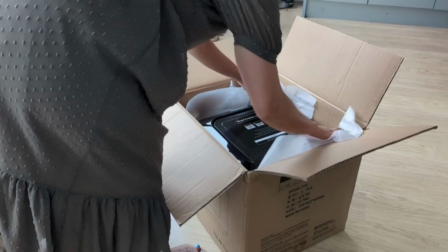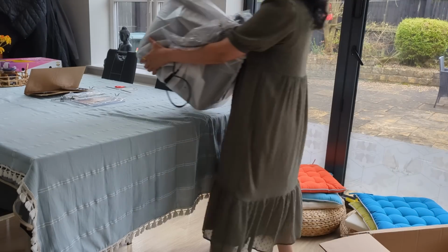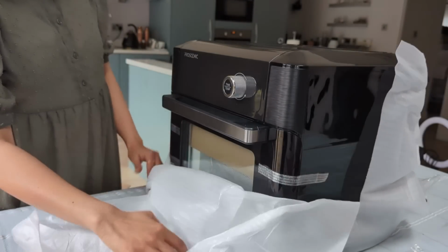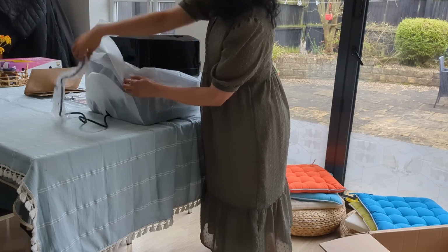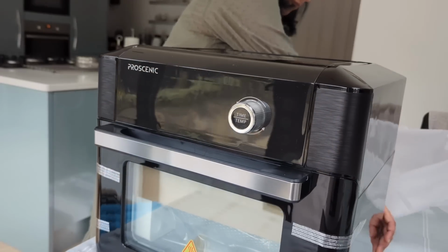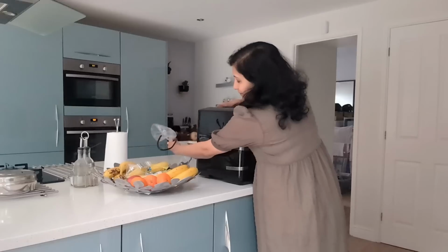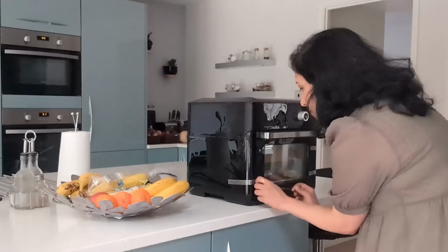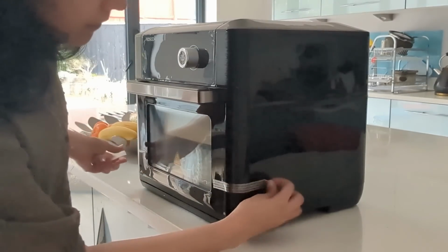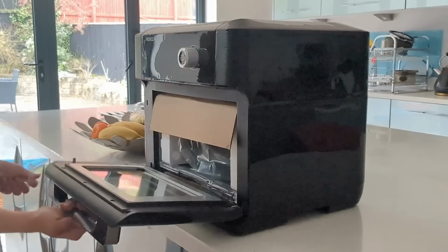Introducing the new T31, the special extension to the air fryer collection. With turbo air technology, 7 times air circulation, T31 increases the cooking efficiency by 30% and locks the moisture inside the food to make it crisp and juicy with up to 90% less fat. I'm super excited to open the whole box and start using it straight away. It's super light in weight, so I could easily carry and move it.